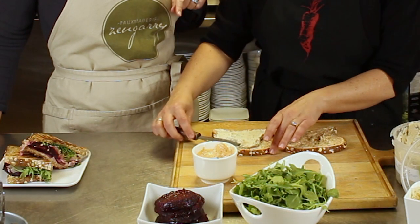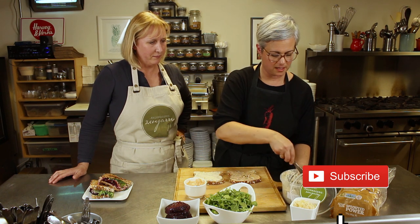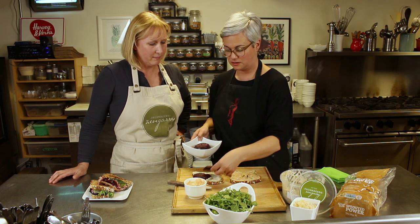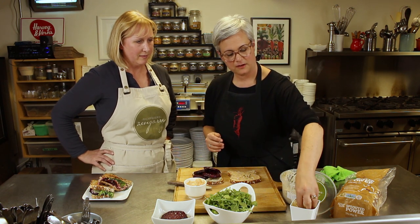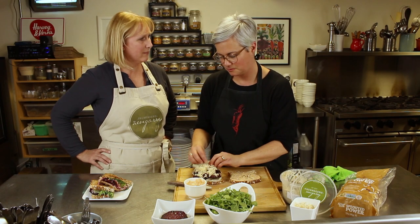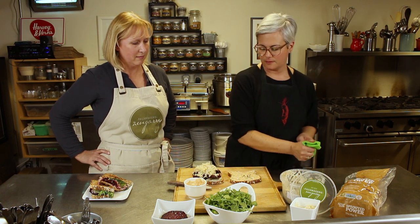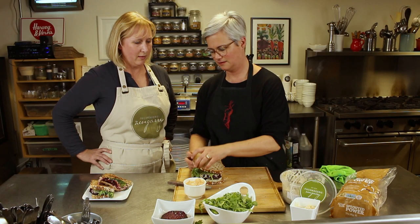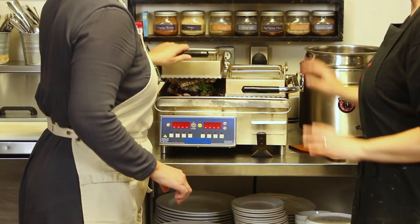So we have the Russian dressing and the horseradish dill fromage. We're going to give a nice generous layer of the fromage. I love horseradish — it's such an amazing flavor in this sandwich, so full of flavor. It is really quintessential to the classic itself, so we are paying true homage to it. We've got our beets on there. We're going to give it a nice generous layer of sauerkraut — so tangy. I love pickles, so anything pickly is really fun. You get different textures in the sandwich: the creamy fromage, a little crunchy sauerkraut, the beets are nice and tender with a nice sweetness. I have to have greens on everything. Isn't she a beauty? For the customers, we'll toast it up on the panini press and slice and serve.